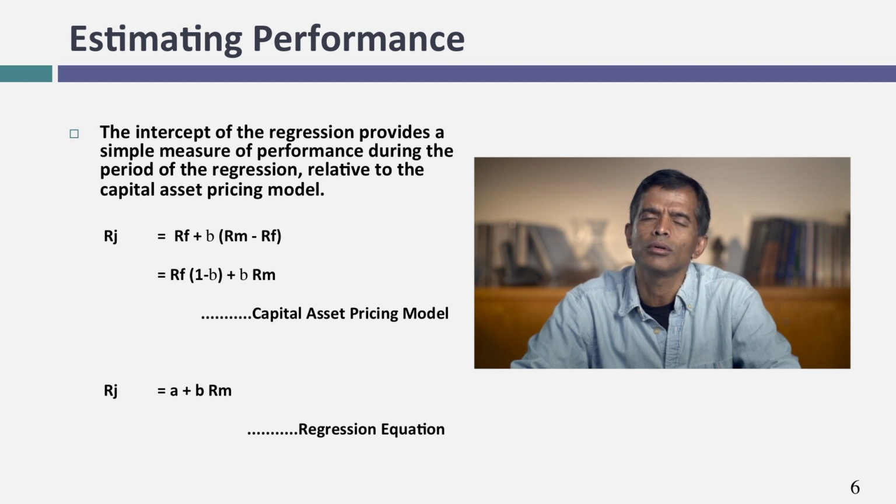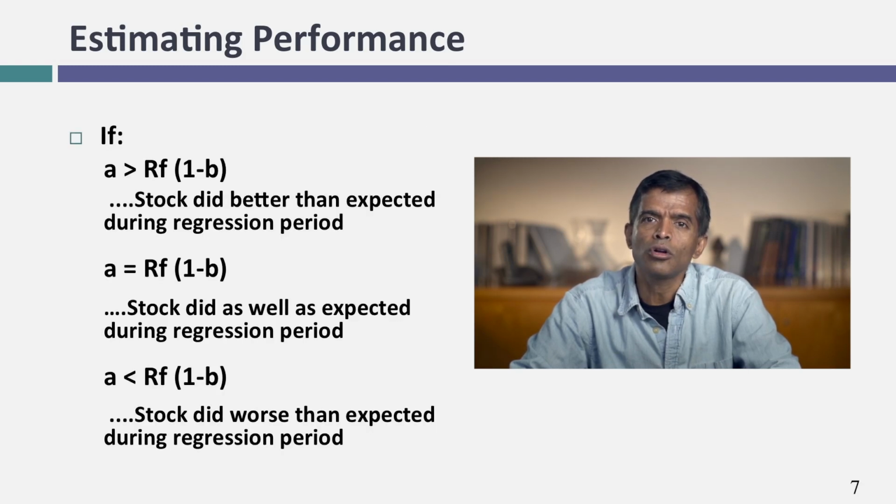You're saying, why are you doing this? Now think about running the regression. You got returns in the stock is equal to the intercept plus slope times return in the market, right? Compare those two equations. If you compare those two equations, you get the basis for looking at performance in a stock. If you run a regression for 2 years, 5 years, you get an intercept from the regression. You compare the intercept to your risk-free rate times (1 minus beta). Here's the way to read that difference. If your stock did exactly as predicted during the period of the regression, your intercept should be roughly equal to the risk-free rate times (1 minus beta).